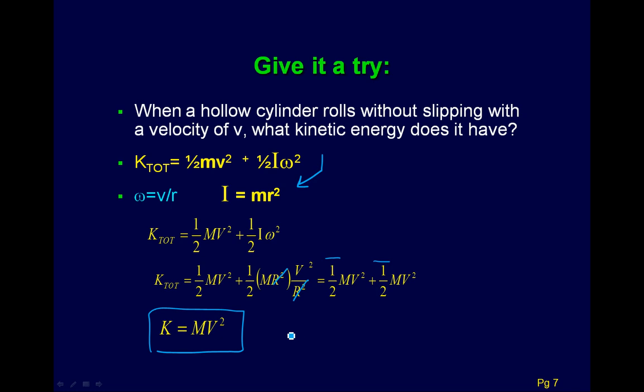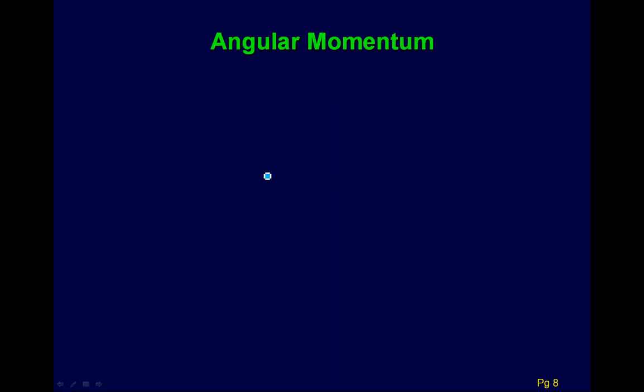And what you can do, and we'll do this in class, is you can do problems where now, just like we did in chapters 10 and 11, you can do energy conservation of mechanical energy, using this as your kinetic energy. And it makes life much easier when you write it as one term instead of these two terms together.